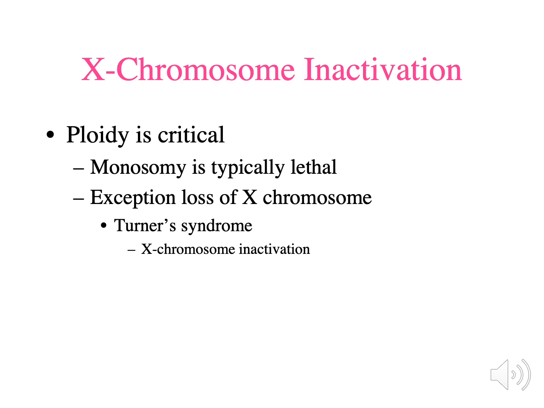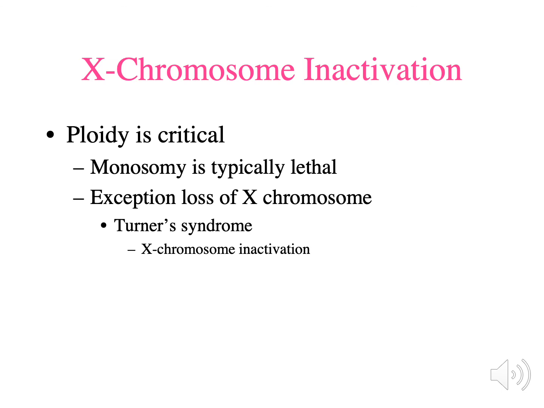Chromosome loss is particularly damaging, and monosomy would be having only one copy of every gene, and that's different from silencing a particular gene. Total loss of a chromosome is typically lethal. The only exception to that would be a loss of the X chromosome, but even then, that is referred to as Turner syndrome. So we can shut it off, but it's important that it actually is there.